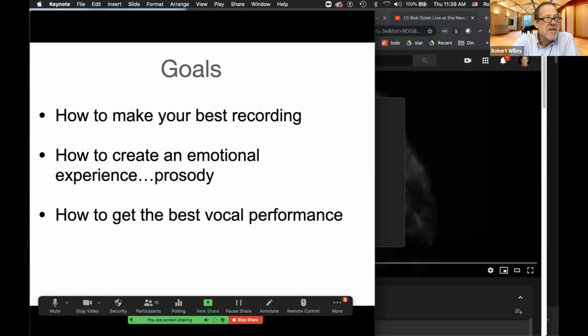So pick the right song. You might want to go outside your group and find a singer who can come in and sing it for you. There's a lot of people who sing who would like to have a studio experience and it could be a nice opportunity for them. Once you start doing the recording, Grant, how do you end up with the best performance?